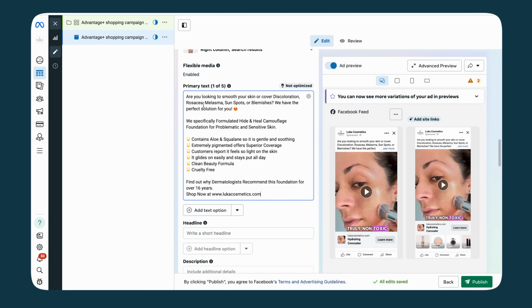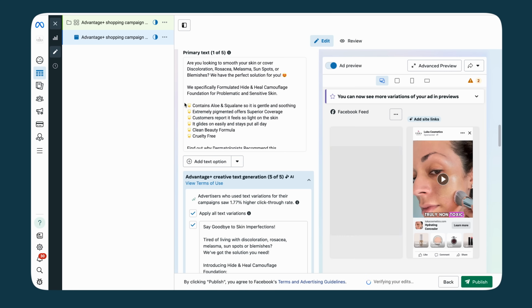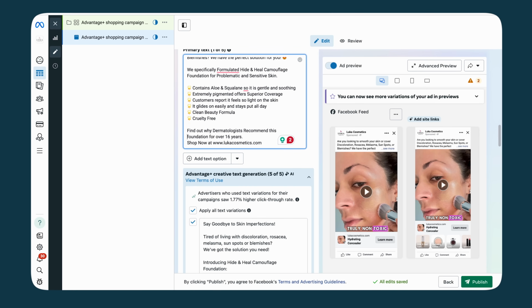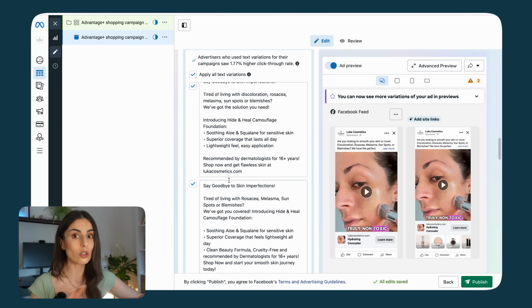Okay, so this is the text. As you can see, we have talked about the product, we have the benefits in here, the main unique selling propositions, and we have like some more text about the product and also a call to action. Once you do that, Facebook is going to recommend some more text that you can use. What I recommend you to do is to read these things in here, choose the ones that only make sense or change them. Usually Facebook is very good with this, so most of this will be working very well, but reread them and make sure that there is nothing funny or let's say wrong in here.